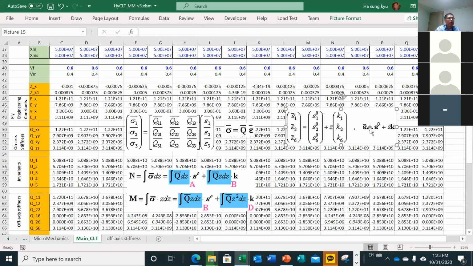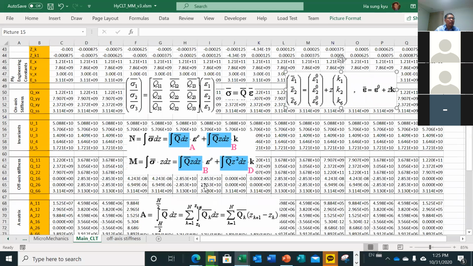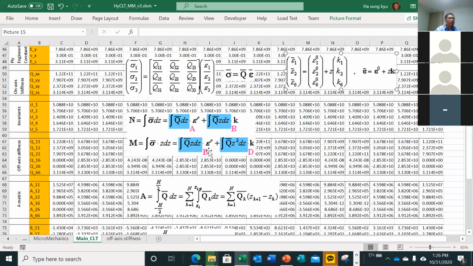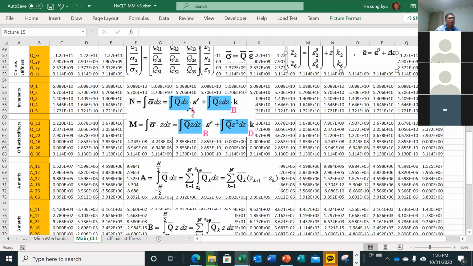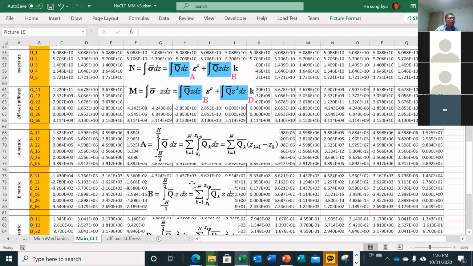So this epsilon bar goes to here, and this sigma bar goes to here, and then A and B, and B and D, because epsilon 0 and K are the unknowns we would like to obtain. This is now defined as the ABD matrix, and the ABD matrix can be calculated simply by summation.